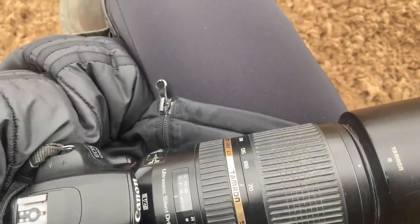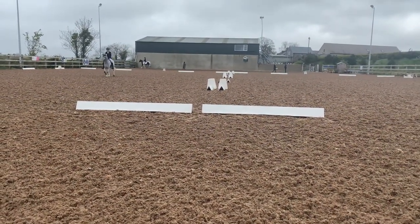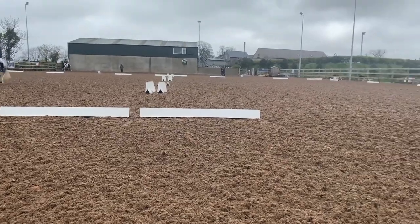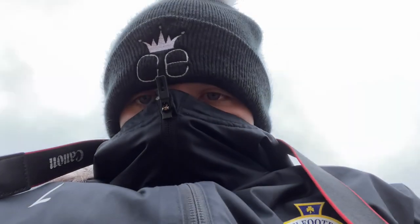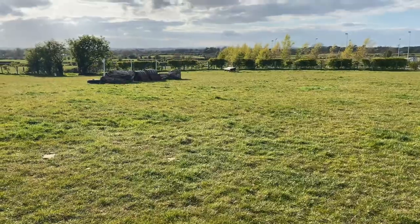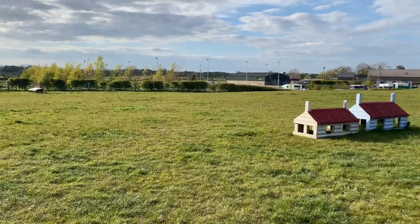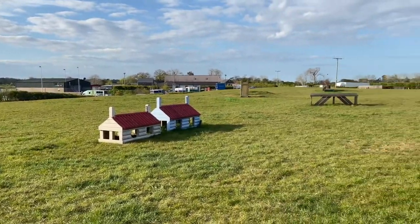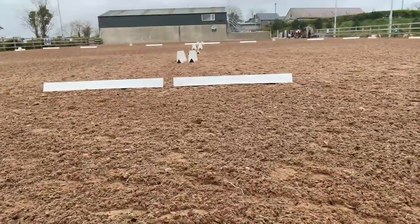My day starts at 10am — well, that's when the show starts, so obviously I'm up a good bit earlier. Today was Sunday dressage; it had been show jumping the day before, and a derby on Friday night. Just to let you all know, I was absolutely freezing. I've decided to put some clips in of the nice sunny Friday night derby, because on Sunday it was just blowing a gale — so the Friday scenes were cuter.